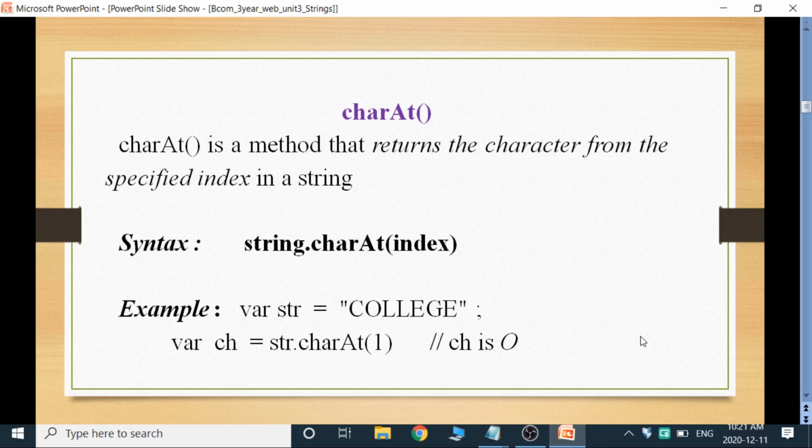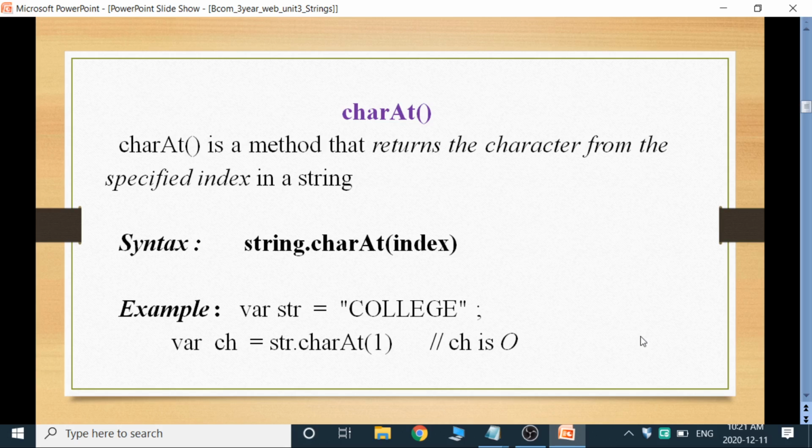The index starts from 0 and the last index is string length minus 1. For example, college has 7 letters, so the last index is 7 minus 1, that is 6. It begins from 0 to 6. Now I want to know the character present at index 1 in college.